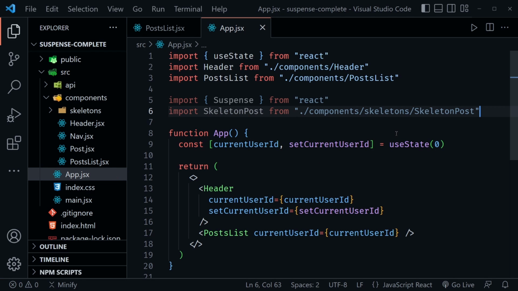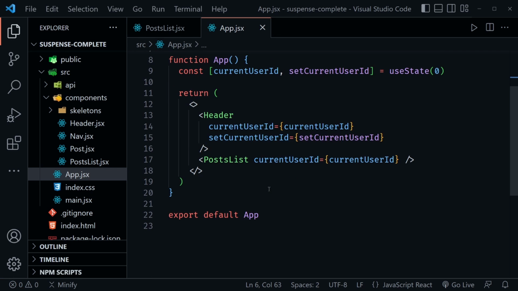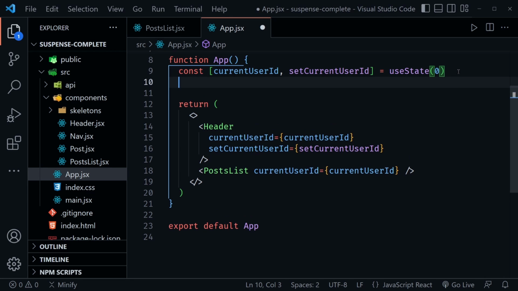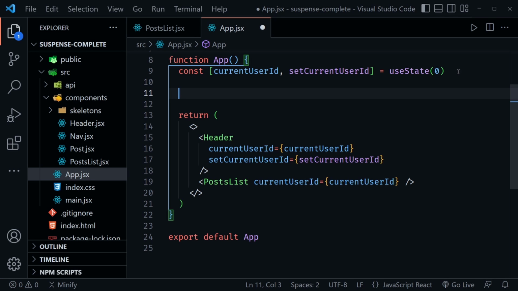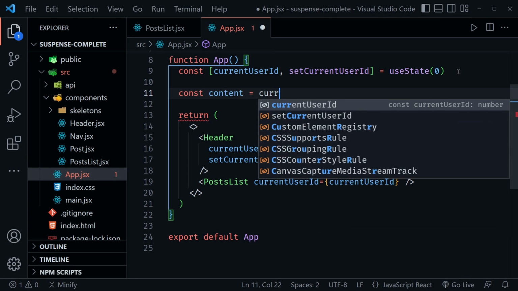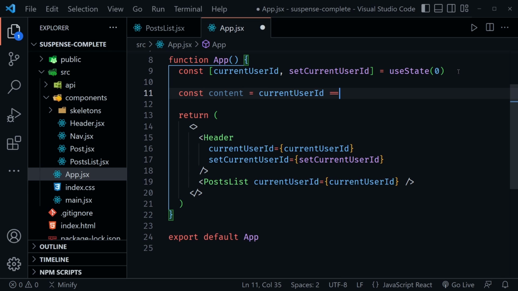Save those quick imports, and I'm going to scroll down because we need to wrap our JSX content in the Suspense. But before we wrap the post list in the Suspense, let's go ahead and create a short conditional here at the top where we can check some of the things we were previously checking in the PostsList component. And one of those things is the current user ID because we still want to have a default message. So I'll say const content. I'll set that equal to current user ID and check to see if it is equal, that's three equal signs, to 0.